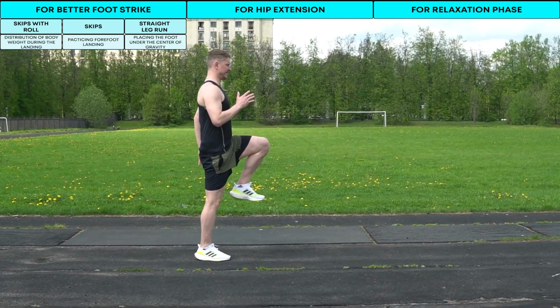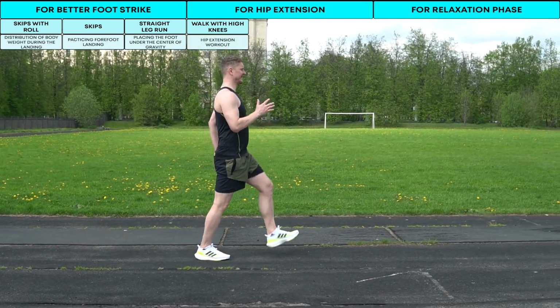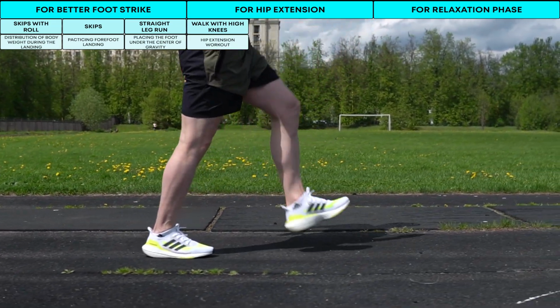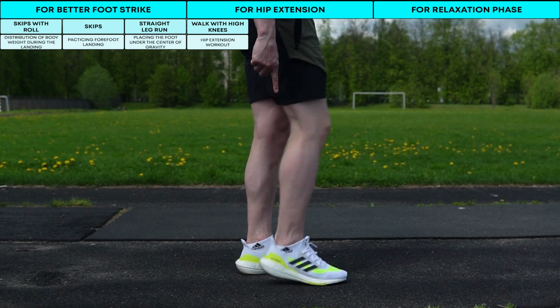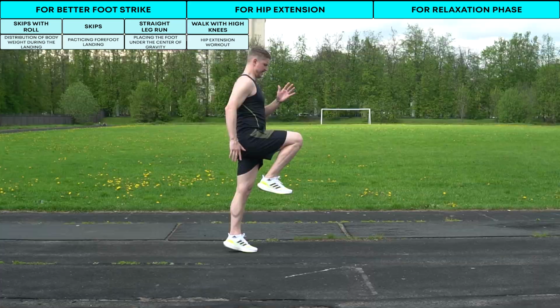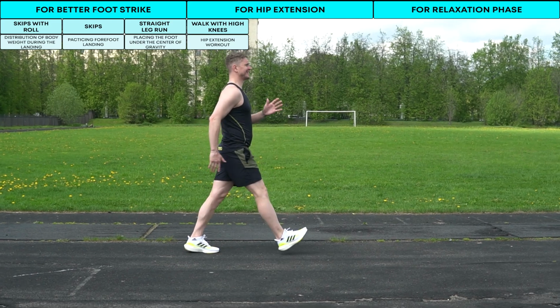The next drill is walking with high knees. This exercise develops our hip extension phase and activates the front thigh and pelvic muscles. See how you should lift your feet exactly under the glutes, and you should use the whole foot for the landing. Avoid extreme angles and your toes pointing down during the peak phase.